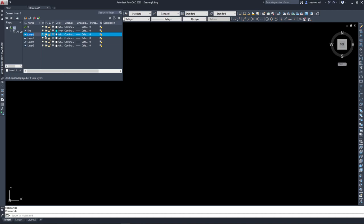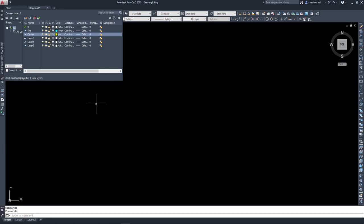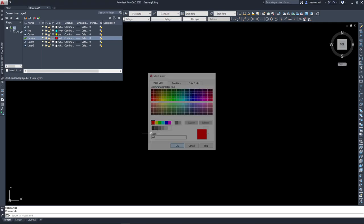Let's do center. And one of the best things to do with center line is yellow or orange. I go with yellow because I'm used to it. Okay, layer three will be hidden. And hidden lines are usually red.